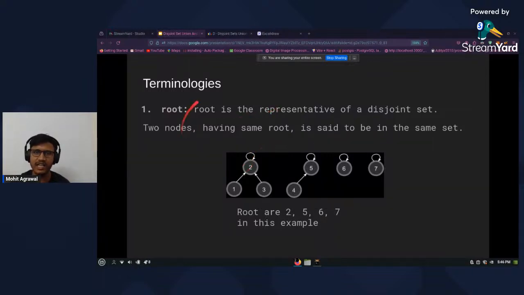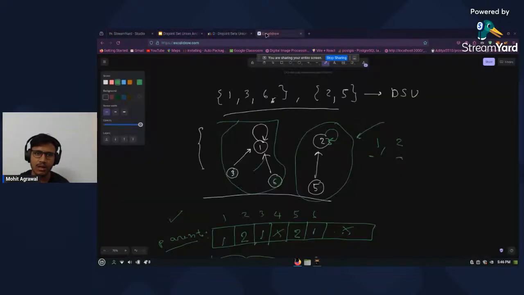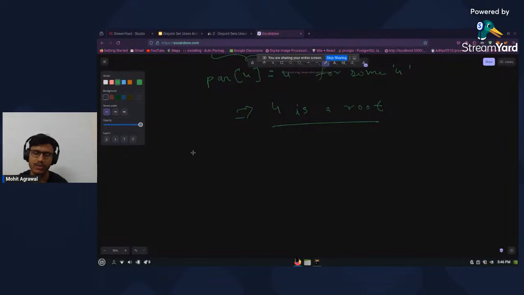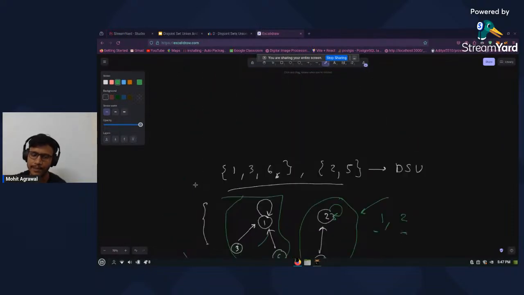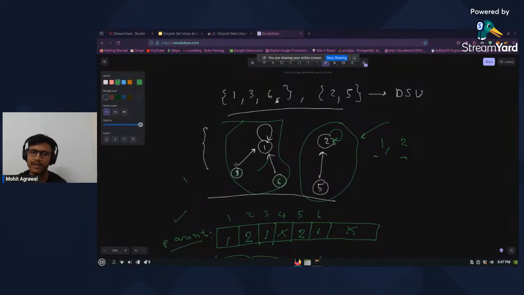Let's say you want to check whether two nodes, u and v, are in the same set or not. How do you check this? If you look at the tree structure, if two nodes are in the same set, their root has to be the same.